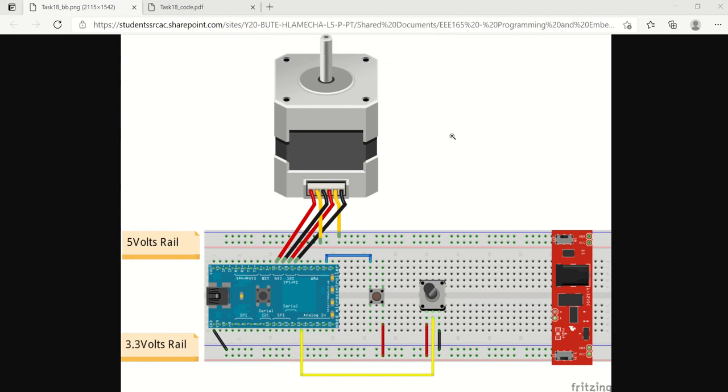So in this video, we're going to look at some more advanced topics of programming. And what we're going to do is further extend our development of the stepper motor control, to see how far we can take it and to look at, as I said, a couple more advanced features. Now what I've done is I've set up a circuit as shown with our wiring diagram here.